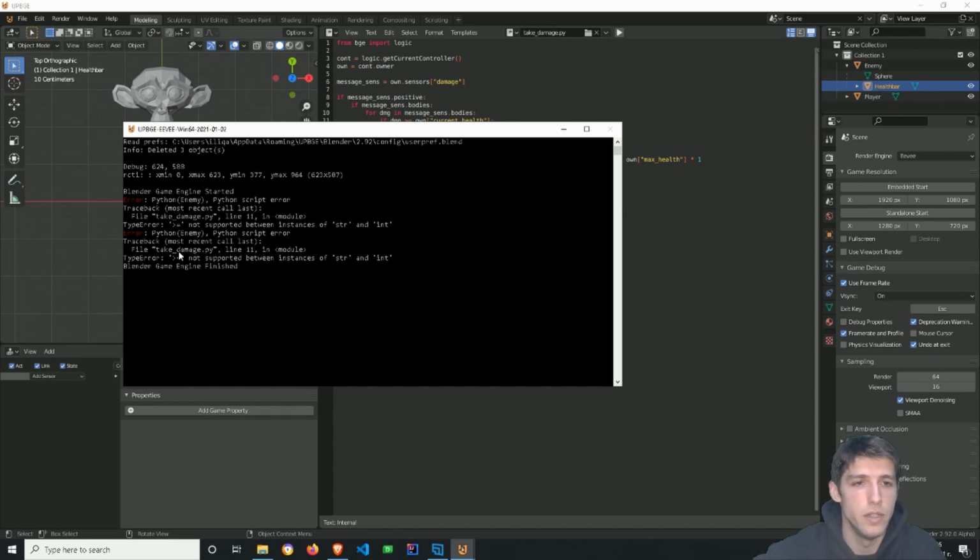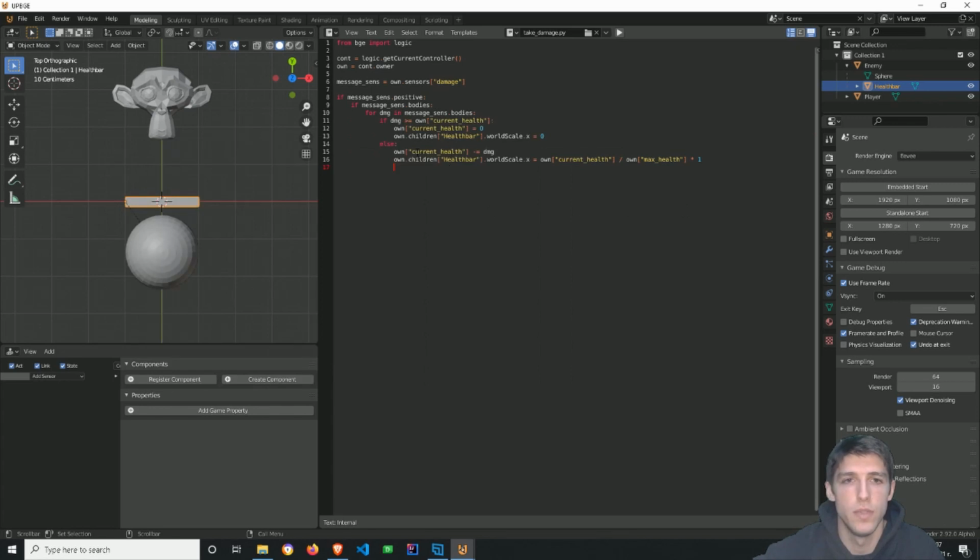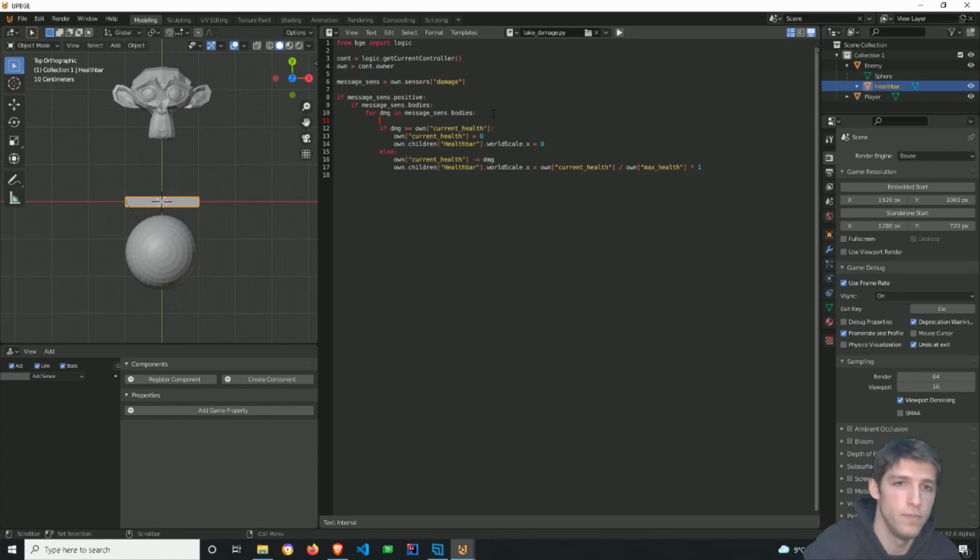You can see here in the file takedamage.py line 11, we cannot compare integer with string. It's because damage, because it's a message, it's a string type of value, so we have to convert it.